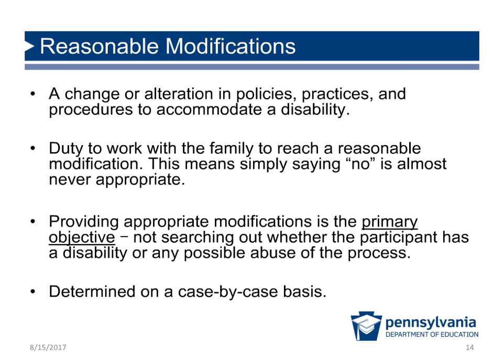Program personnel need to talk with family members to discuss the limitations and barriers that exist, ways to overcome or eliminate those barriers, and what modifications are available that can allow equal access for the child or adult participant. The focus of the discussion should be on what modification should be implemented that is effective and reasonable. It should be a cooperative process that allows the parties to reach an agreed upon modification.